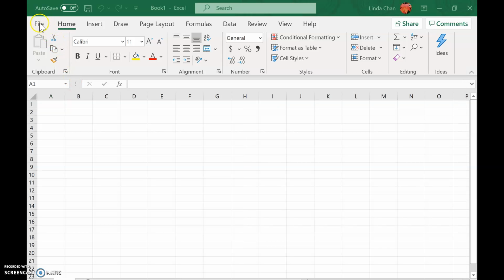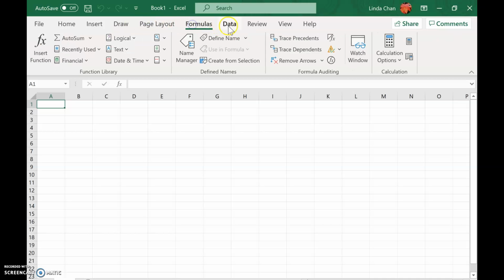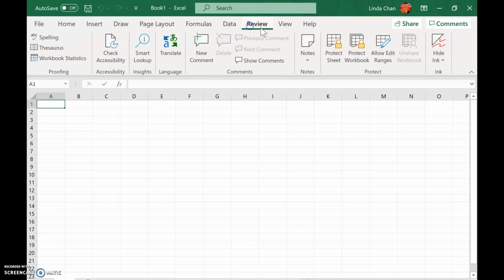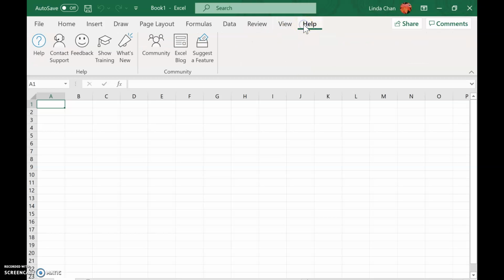Going back to the top of the ribbon on the left-hand side, you will notice the items File, Home, Insert, Draw, Page Layout, Formulas, Data, Review, View, and Help. More choices may appear depending on the features you are using. We will cover these in another lesson. If you have difficulties at any time, you can always use the Help feature with any topic that you need.